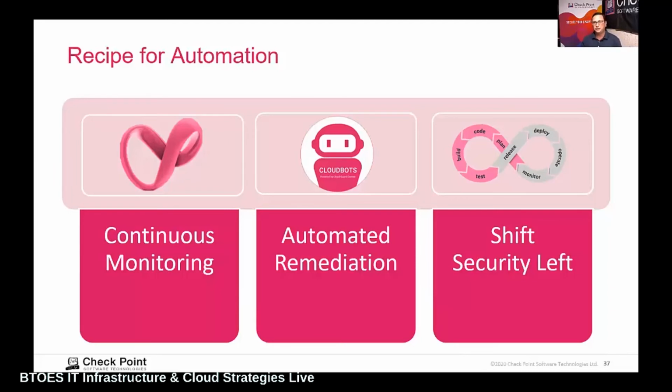The second key thing for an automated security solution is something that builds in automated remediation. That allows you not to just monitor and detect and alert to what's going on, but fix things in an automated and orchestrated way. And not just shift them in production once they've been deployed and my vulnerability assessments have detected the issues. But how do we enable security along with DevOps to shift left and allow us to now plug into that pipeline and identify the risks and the vulnerabilities prior to the deployment?